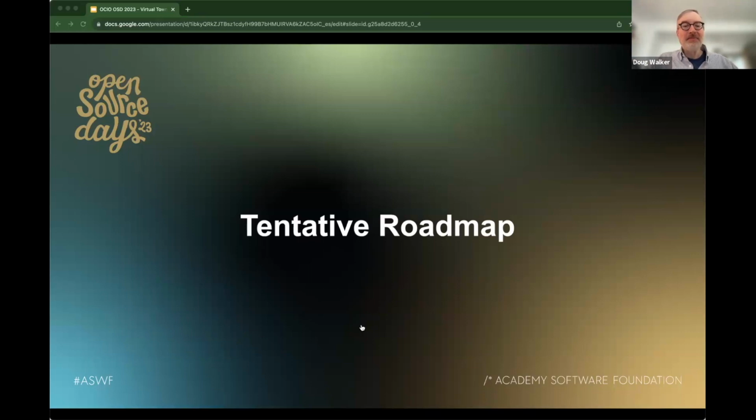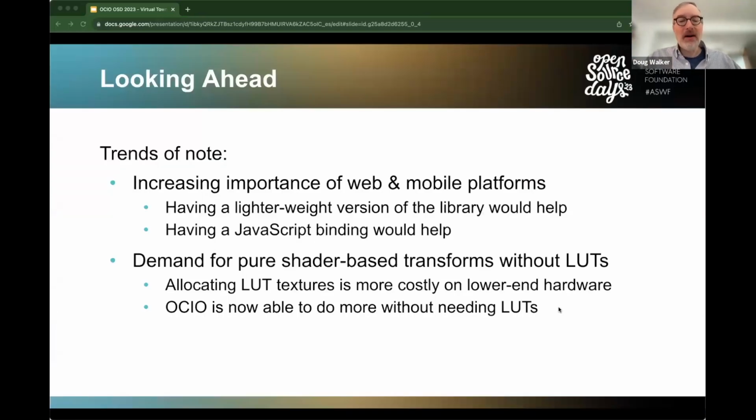Next slide, please. So I want to talk a little bit about the year ahead and what we're planning. Roadmap planning is always challenging for open source projects, but we know it's important to applications who are planning on integrating future versions. And so we want to give you some guidance about what we're thinking of and get your feedback on what you think is most important.